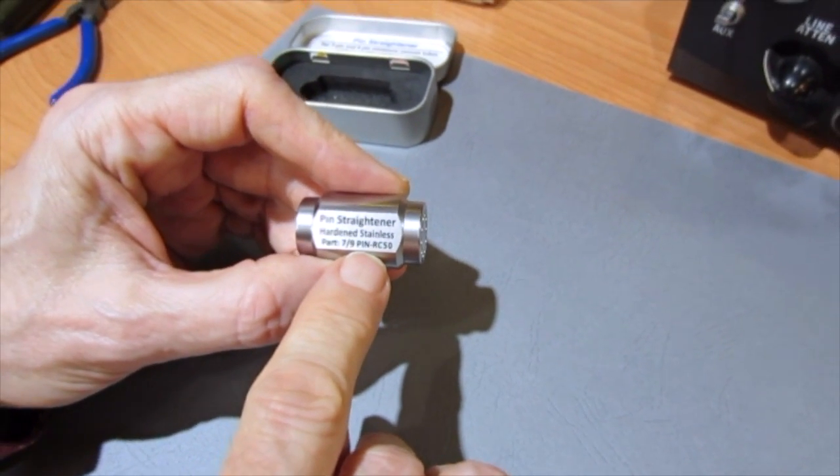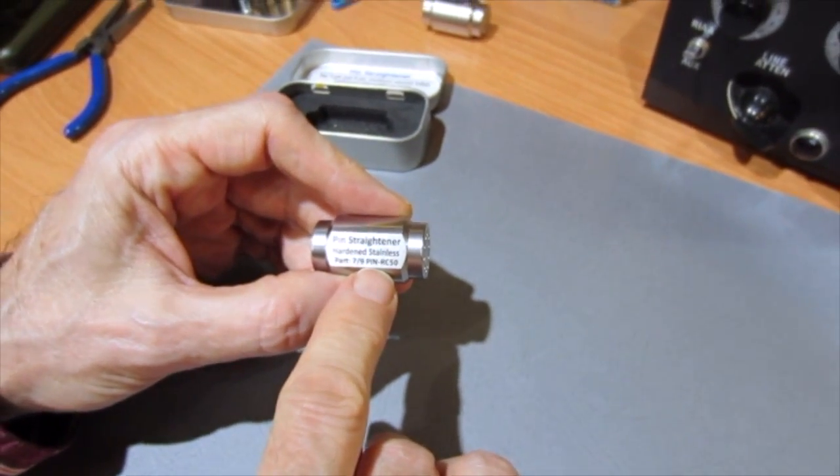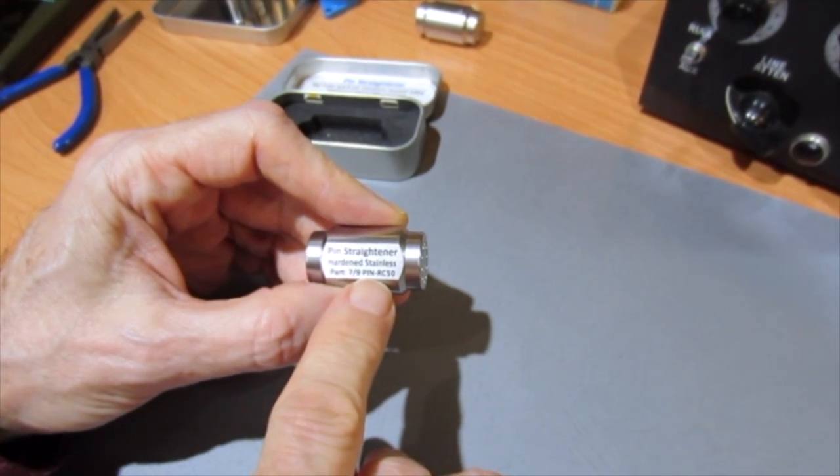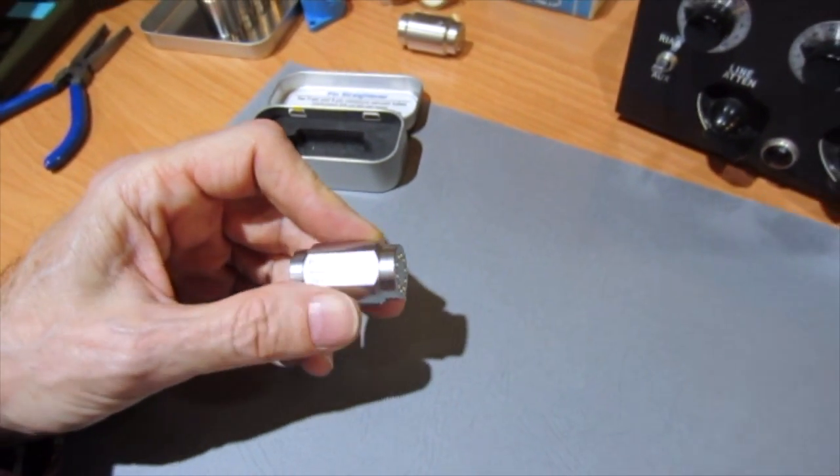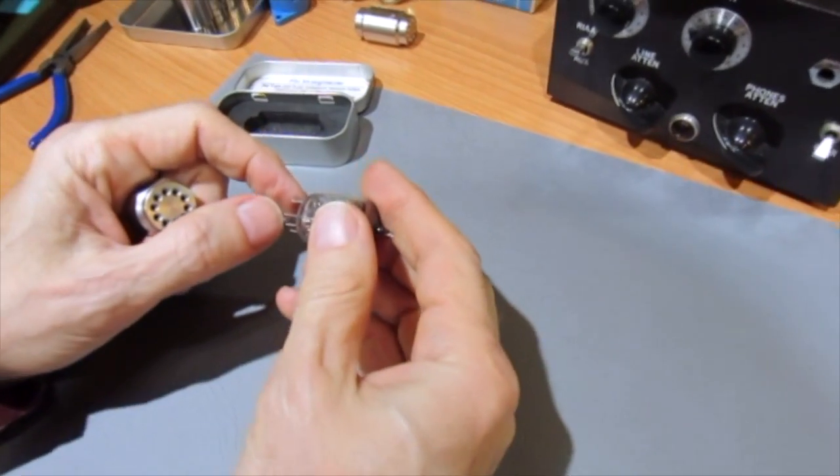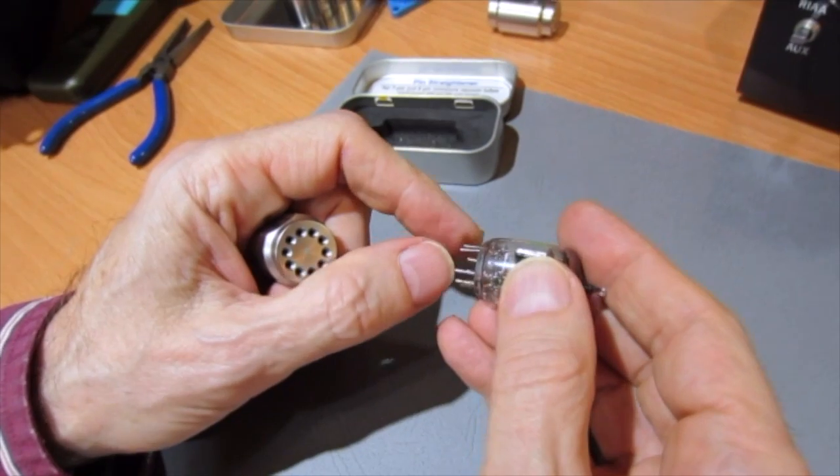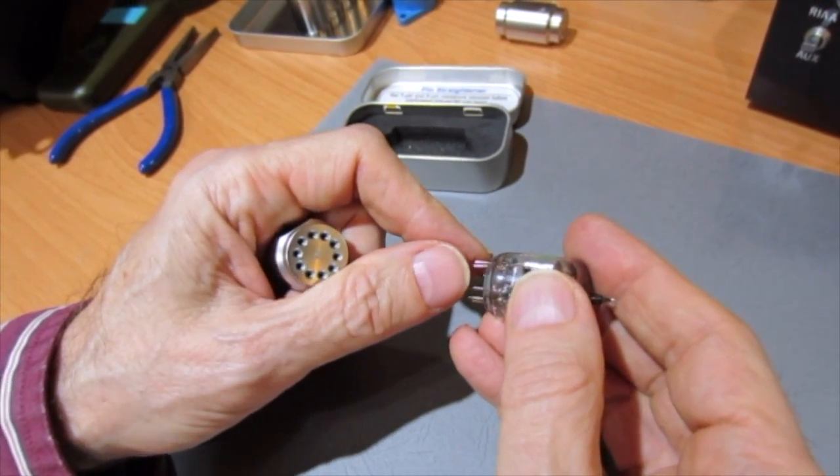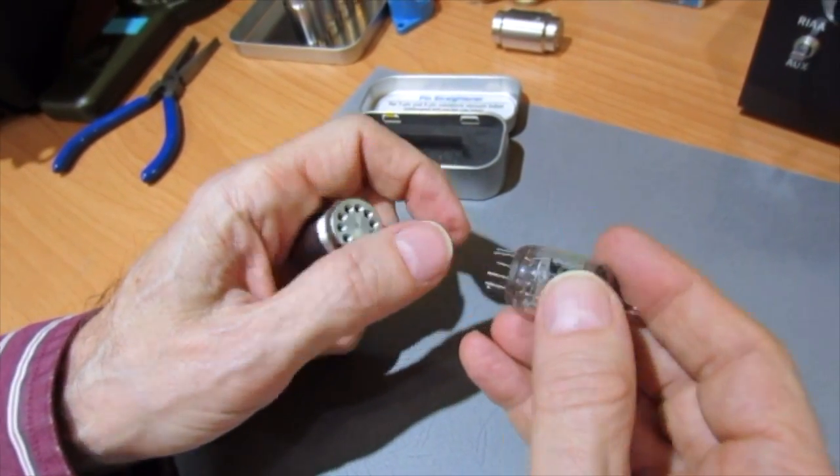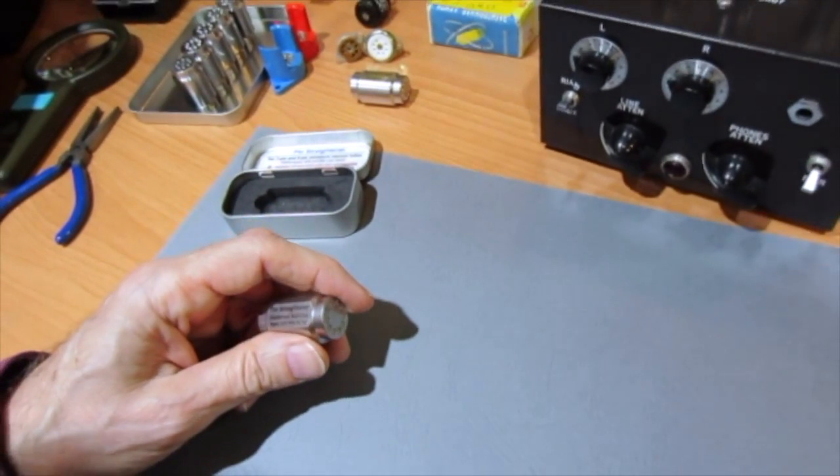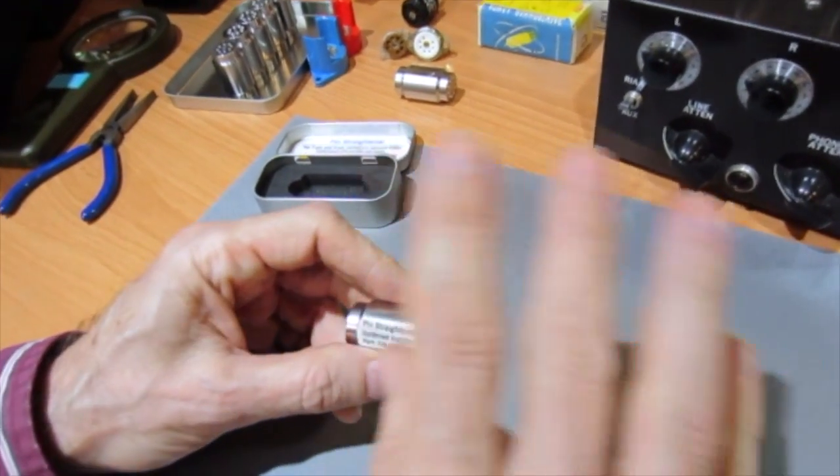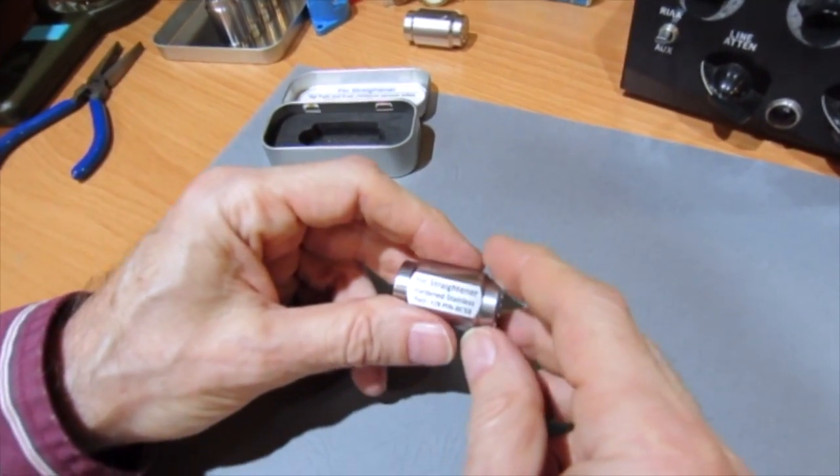I'll describe in a bit why we wanted the hardened stainless rather than the soft materials such as aluminum or brass. The very fundamental reason is aluminum is a bit too soft and will actually transfer aluminum, which is very reactive, to a pin. Because aluminum is a reactive metal, you can form Al2O3, which is an insulator. Although it may only be in the nanometer range, it will have some small influence on conductivity and resistivity.